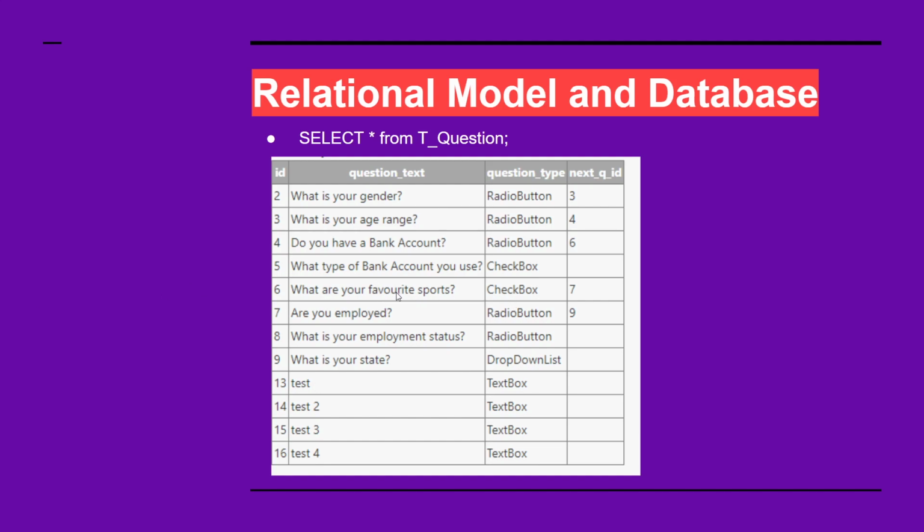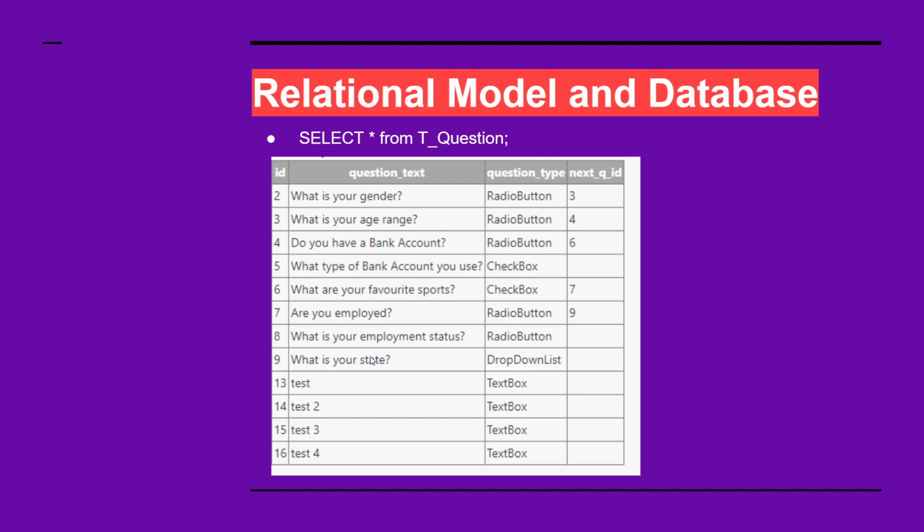5 or 6. Then when you go to question number 7, are you employed? Yes. Then you will go to question number 8. Are you employed? No. You go to question number 9. But when you come to question number 9, you ask what is your state, there's no next QID, which means when you write the program, you will program it in a manner when it goes like this and come into the next QID into a null value, then your loop, you will write it in a manner where you stop reading the questions and you will consider that as the last question.